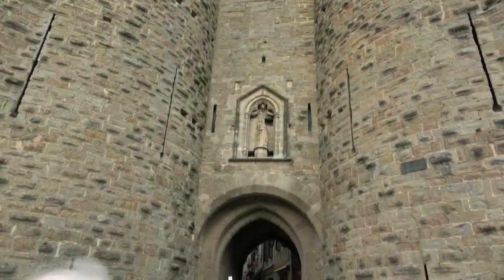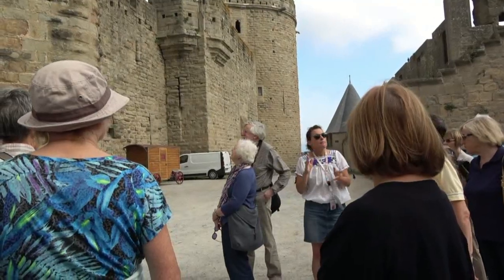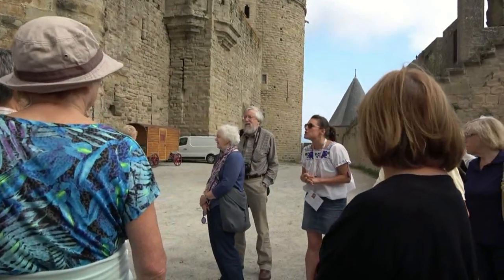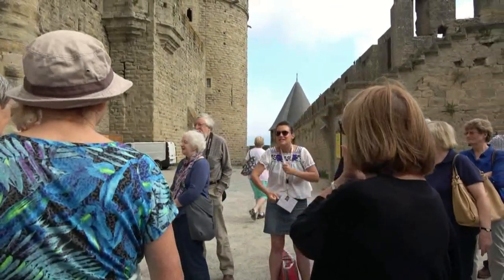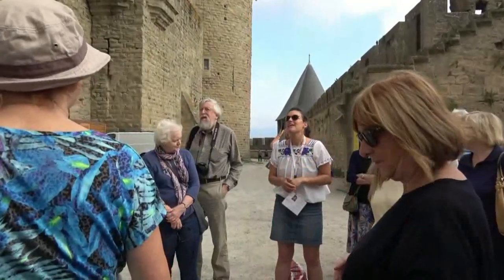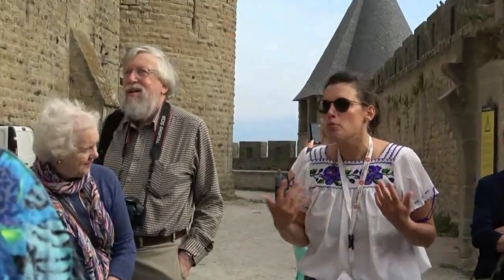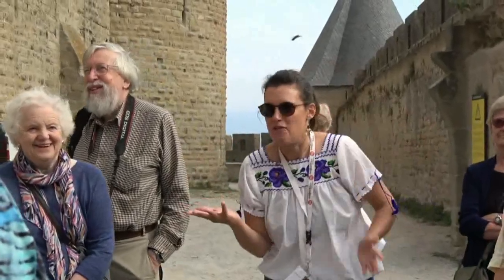This is dating back from the reigns of Philip III and Philip IV of France. Maybe you know Philip IV or you know what he did. He's the French king who killed all the Templar monks, these Templar knights, because he had debts. And so he killed everybody. No more Templars, no more debts, no more troubles. That's a lesson of politics.